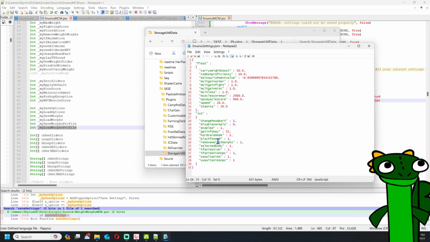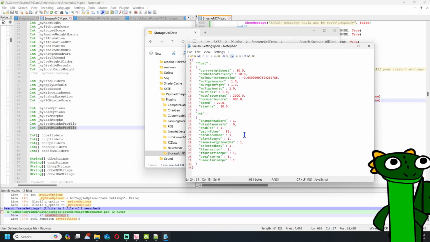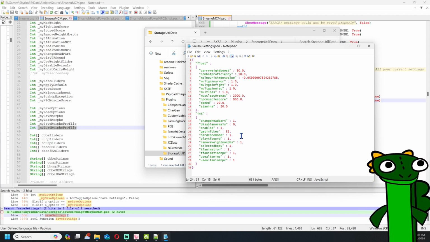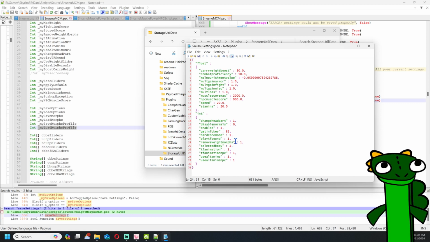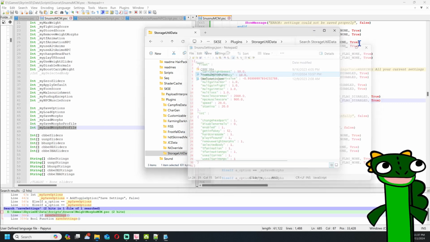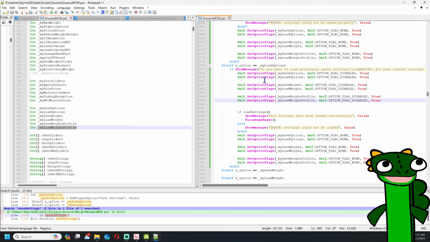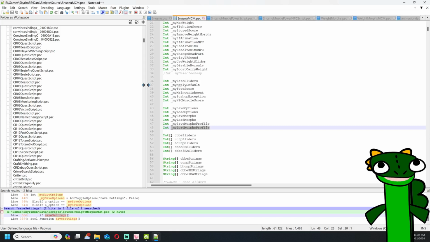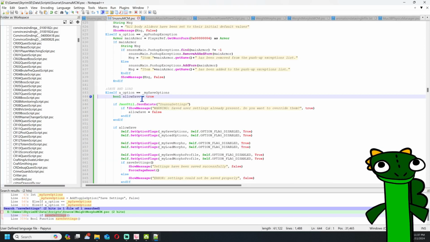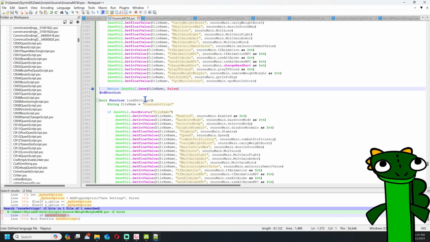Okay, so saving was correct. It was saved correctly. There is no issue here. Everything looks good, but the loading was apparently the problem, so we need to check on that. Why is it not working? Why is loading not working?